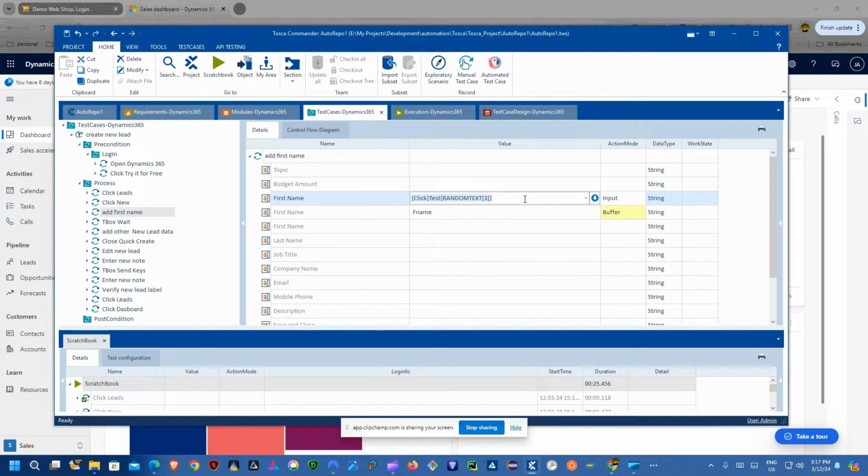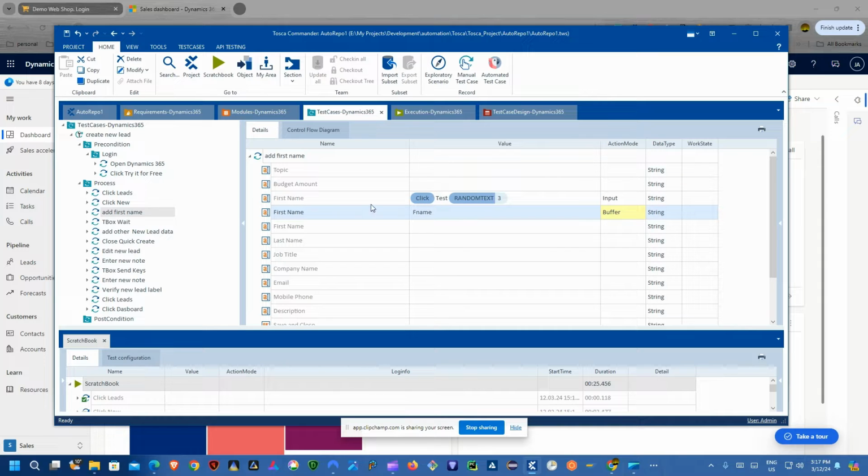I gave the focus to the text box, and then I used my random text generator here for 3 characters to put in the text for the name. I use a prefix of test just to identify it as test data.